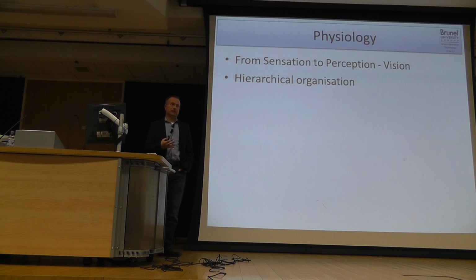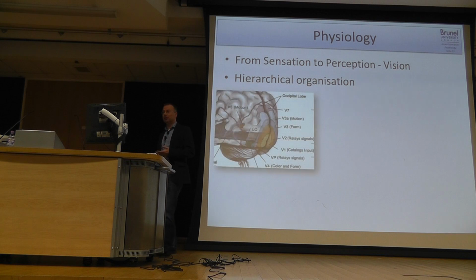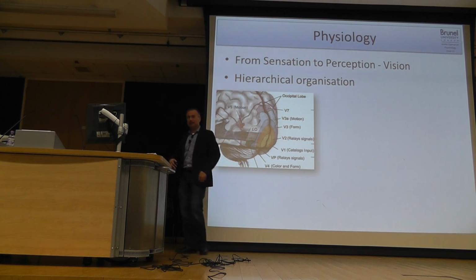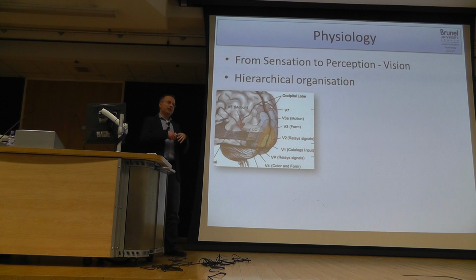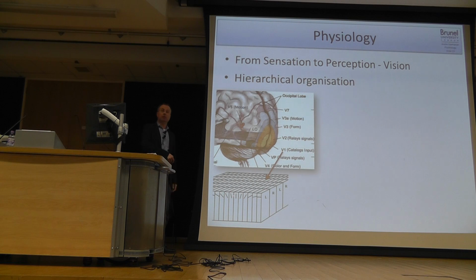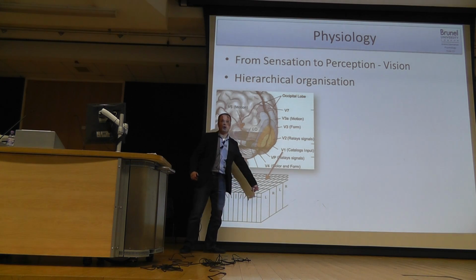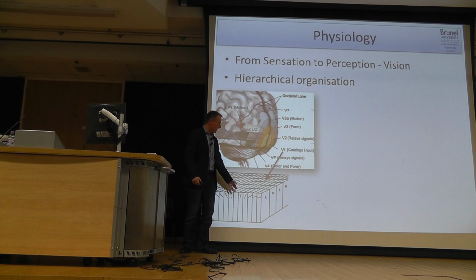And one important characteristic here is that the processing is hierarchically organized. So again, in terms of the visual cortex, we have primary visual cortex, V1, and then we have secondary cortices like V2, V3, and so forth. And each area makes the information more abstract. So in the primary visual cortex, what we do is basically detect edges. For every point in our visual field, we see, okay, it's an edge of that angle or of that angle. It's really smoothly organized along the cortex, and they light up.